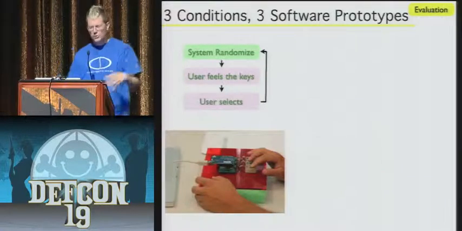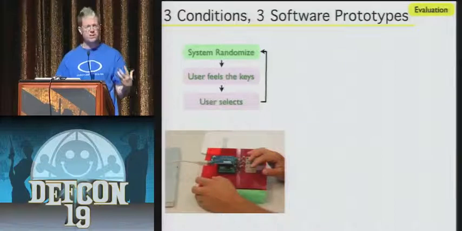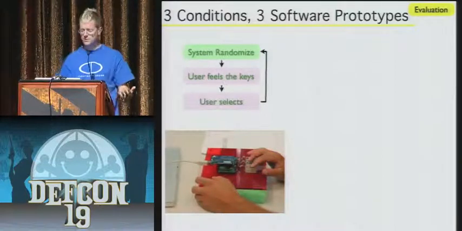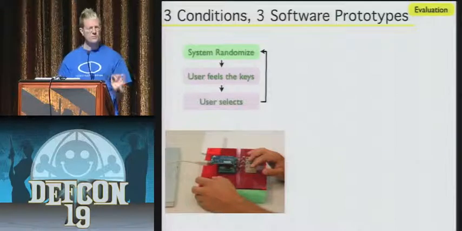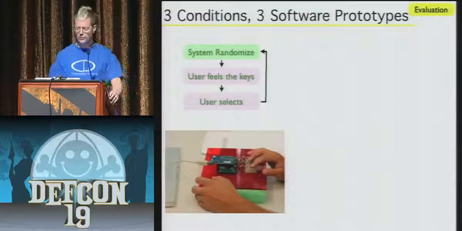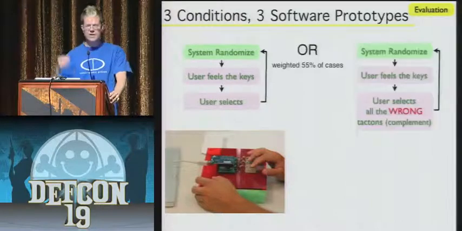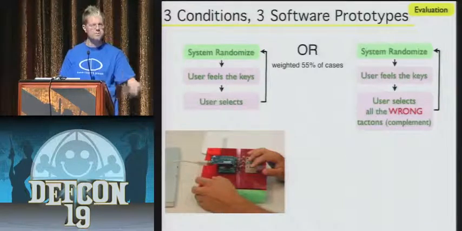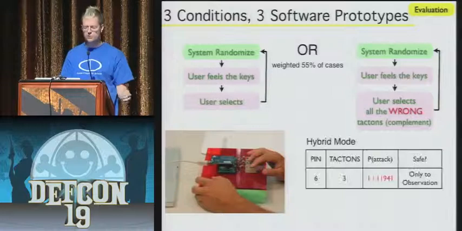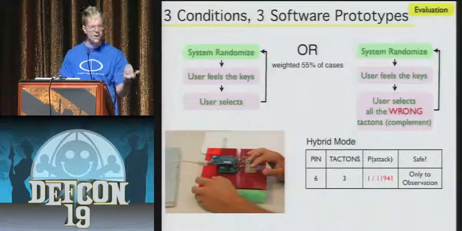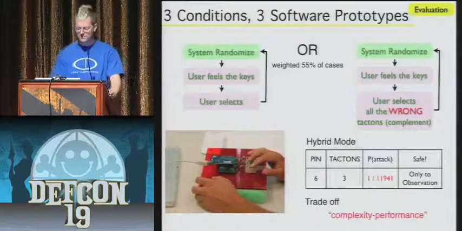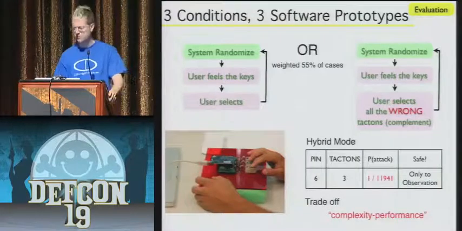Then if we assume that brute force attacks are not a problem because it's electronic and the device won't let you make hundreds of attempts, at least in a reasonable time, then we can resist observation and not worry so much about brute force by doubling the number of trials for each pin digit if instead of pressing the right tacton, you press both wrong ones. So it makes it harder to observe what someone's doing because there's more presses going on, but the brute force resistance is the same, but that gives you a higher observation resistance. So a trade-off of complexity versus performance.